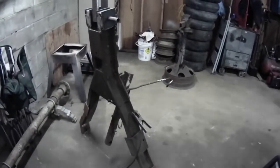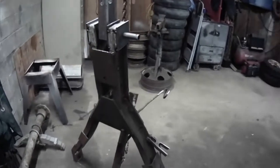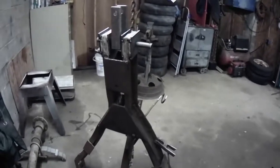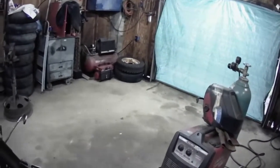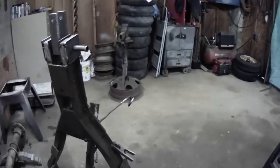Well, it's Friday. Hope everybody watched the video yesterday where we got all these pieces together and I showed you what I had going on. Got them tacked up. So let's burn some wire today. Same deal as yesterday. Got the door down again. Poor man's door, so if you hear it flapping in the wind, I apologize.